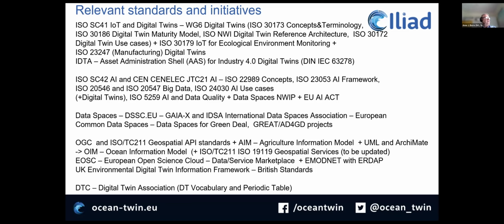And of course, we have a foundation in what we can call geospatial digital twins with standards from OGC and ISO TC211 on geospatial API standards, which are focusing on entities of interest in time and space, slightly different from the Asset Administration Shell perspective, AAS, which is more traversing machinery or windmills with the different parts. So we see also these two digital twin approaches as complementary and supportive of each other.